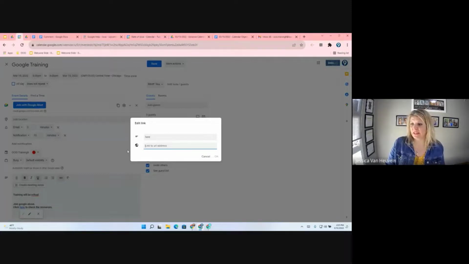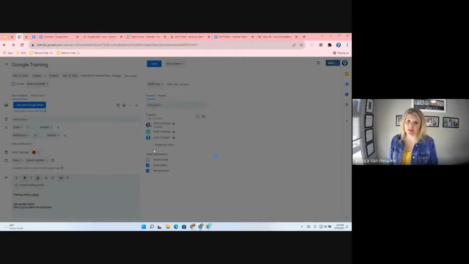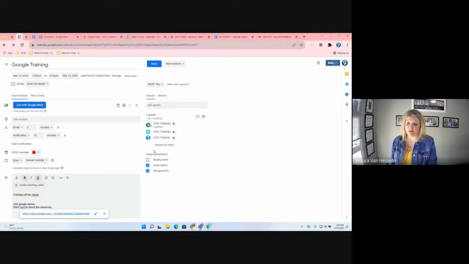The first thing is the text of what's going to appear. The second one, which is the globe, is the global URL. So I'm going to go ahead and paste that link in there. And now I'm going to hit OK. So when they click here, it's going to take them to that Google Doc that I particularly put in there as well.